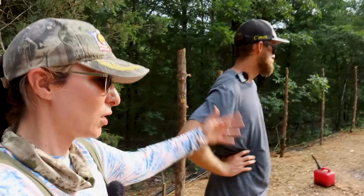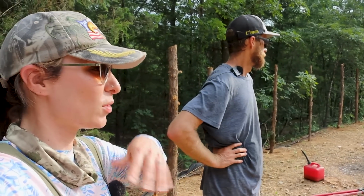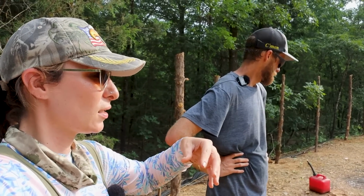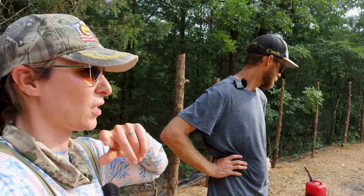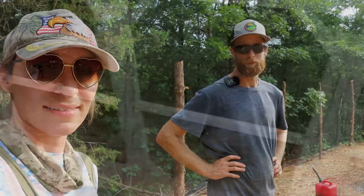We're going to have to push all of the chickens inside the actual coop so that nobody is inside the run. And then we're going to have to pick it up ever so carefully and bring it over here to this area. This is going to be interesting. All right, chicky, chicky, chickies.